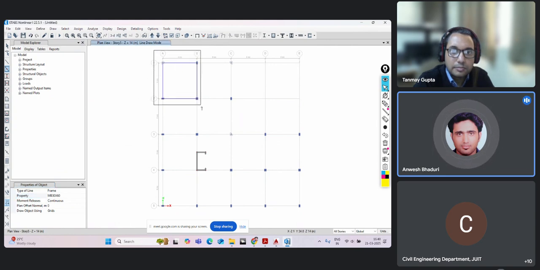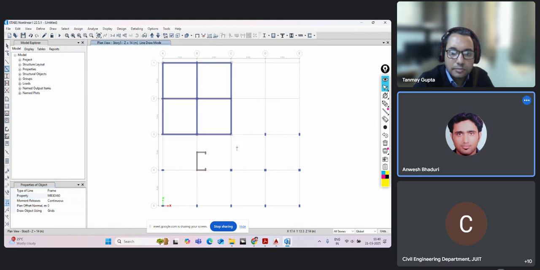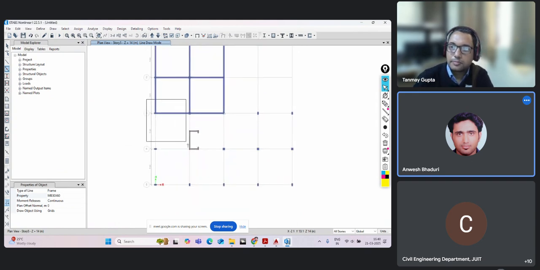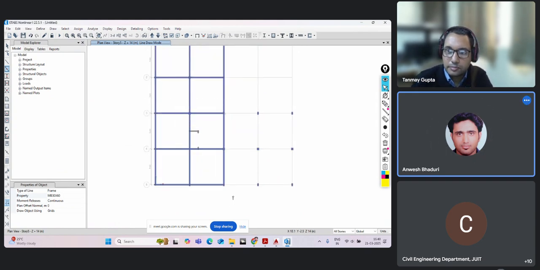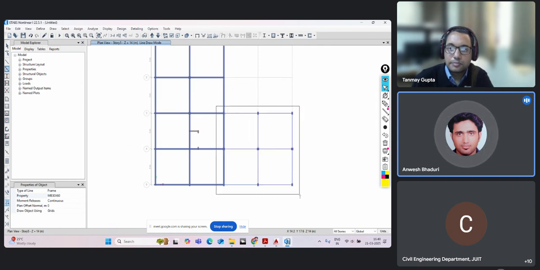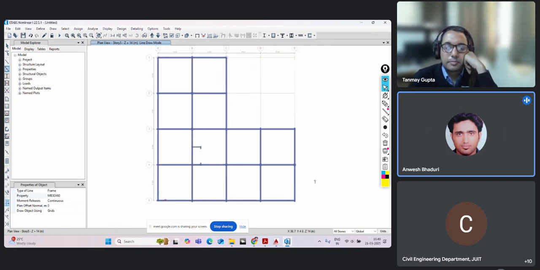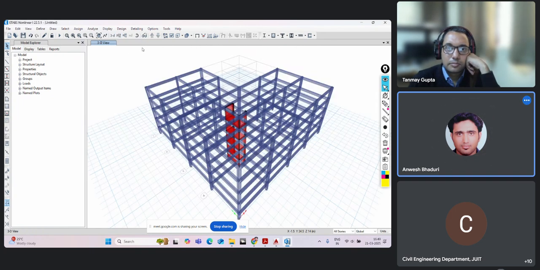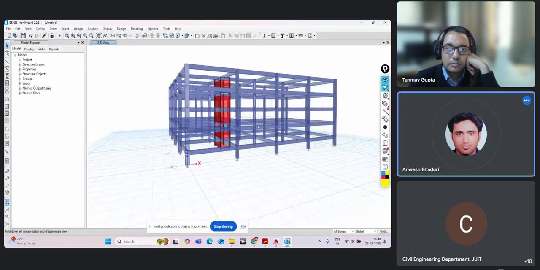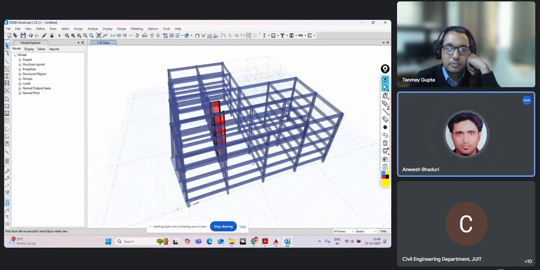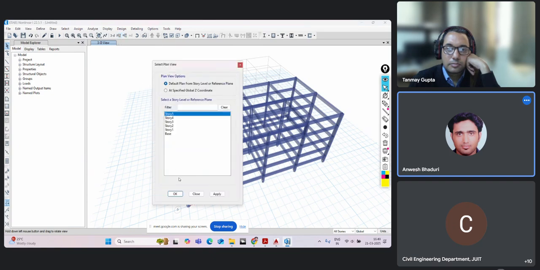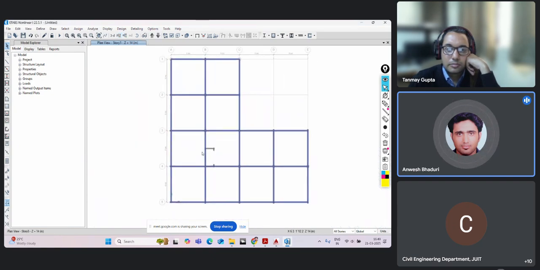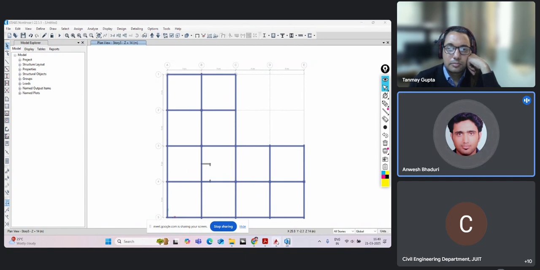I'll make a window, again a window, and a window over here as well, and the primary beams have been defined.